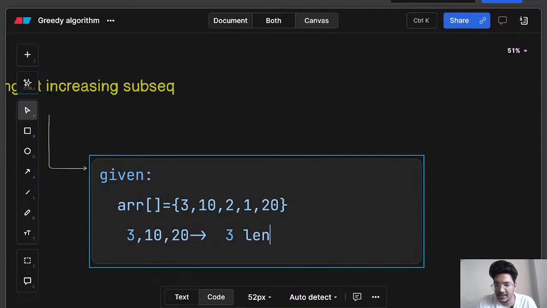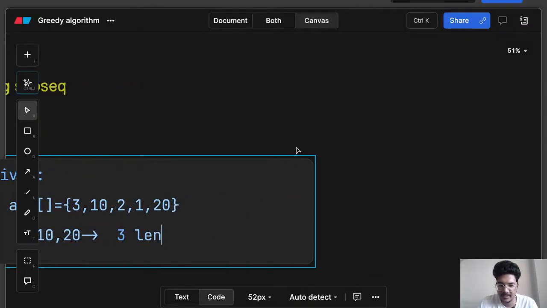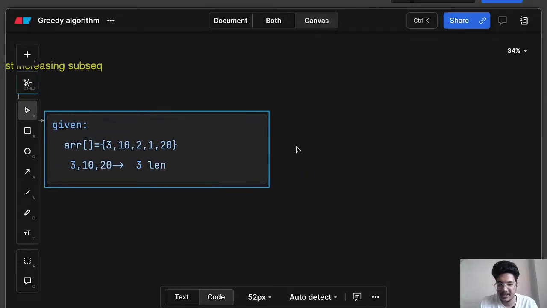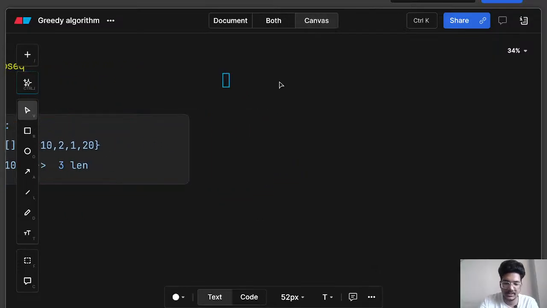In every element we have to take or not take. This is the generic DP approach. So let's see the recursive approach.